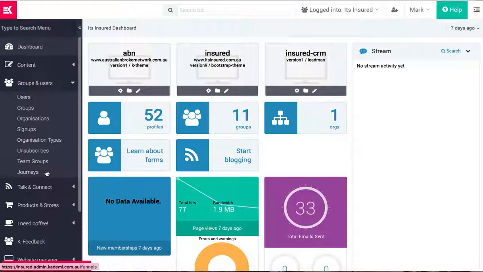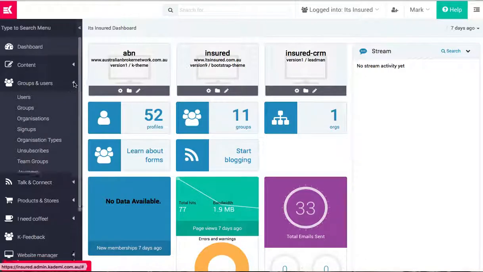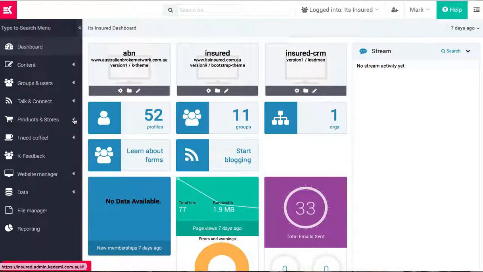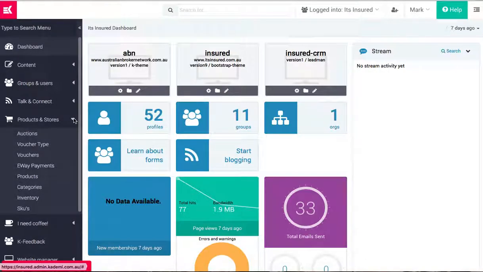As part of that activity as well, you have the ability to build journeys that engage in a certain way with automation and build journeys to drive that engagement in the most effective way possible. And we'll come back and have a look at some of that. You have the ability to manage stores and products. So both from an e-commerce point of view, from a transaction point of view, from a point of view in terms of rewards or incentives as well, right through to fulfillment and inventory.